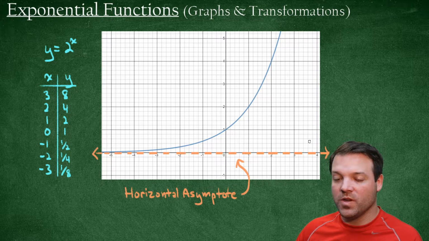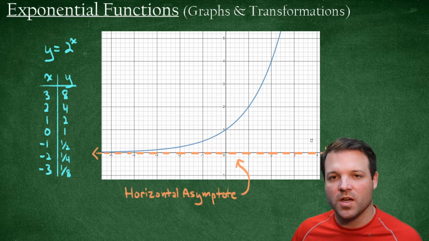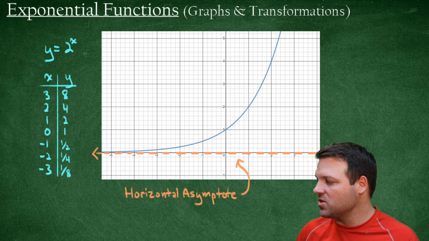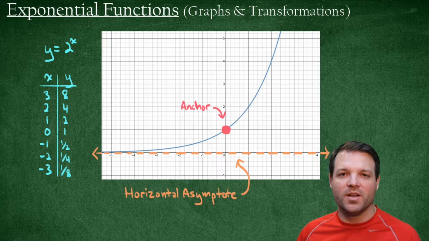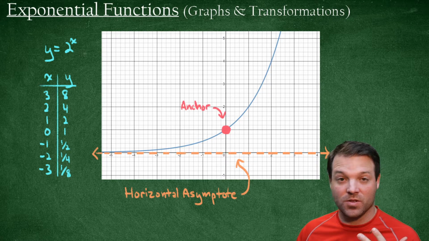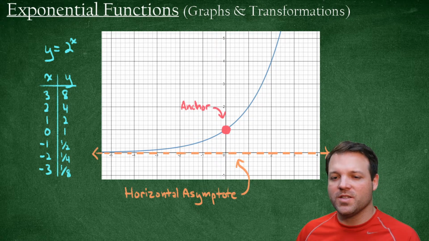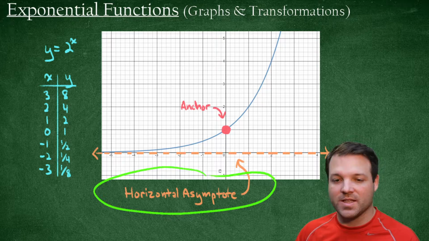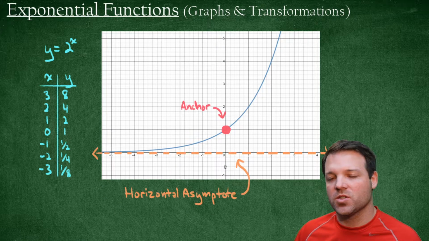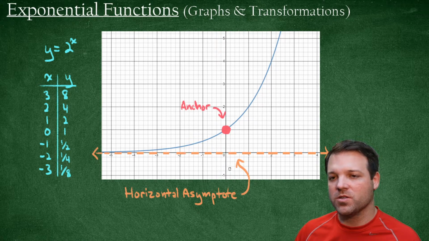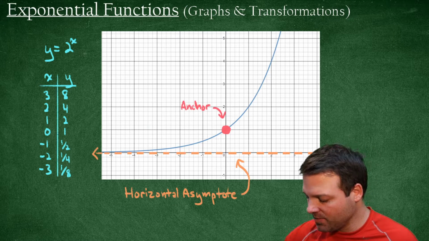And there's a few major points I want to start you off with. This is really what you can start with for all exponentials. There's really two major things we want to figure out. The first thing we want to figure out is this anchor point. Now, an anchor point is not the official term for this. This is just the term that I'm using to refer to it. But this anchor point is actually quite important. And the other thing that is important is this horizontal asymptote. So in order to describe to you, or at least show you how this affects the graph, we are going to switch over to a little demonstration.